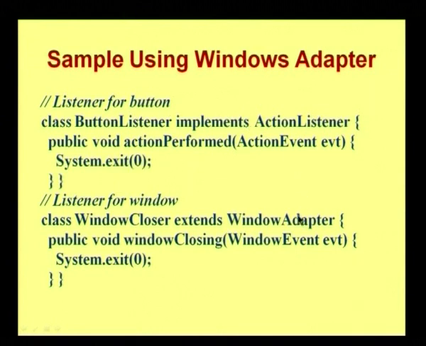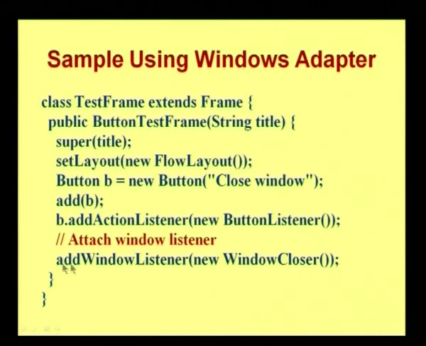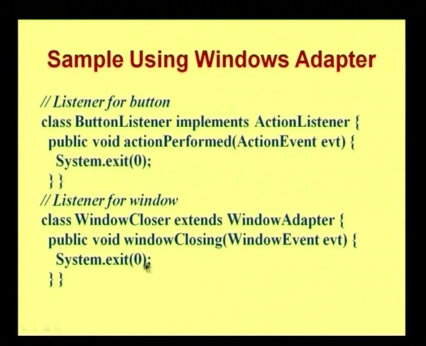Otherwise, you can just have a WindowAdapter, and then I have a class which has inherited the WindowAdapter. You can see here my frame is being added with the listener object. This listener object will listen to the window closing event alone. All the other methods will have a blank definition; we do not give any definition for them. The only method that I am going to override is the windowClosing event.